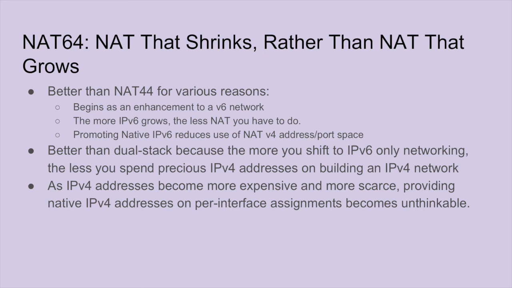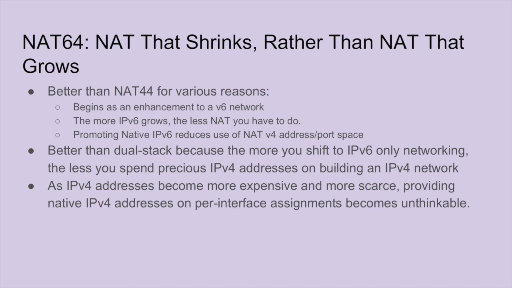So NAT64, the next building block in the puzzle, is NAT that shrinks, hopefully, rather than NAT that grows. Better than NAT44 for various reasons. One is it begins as an enhancement to a v6 network. The more IPv6 grows, the less NAT you have to do. Promoting native IPv6 reduces the use of NAT v4 address port space.